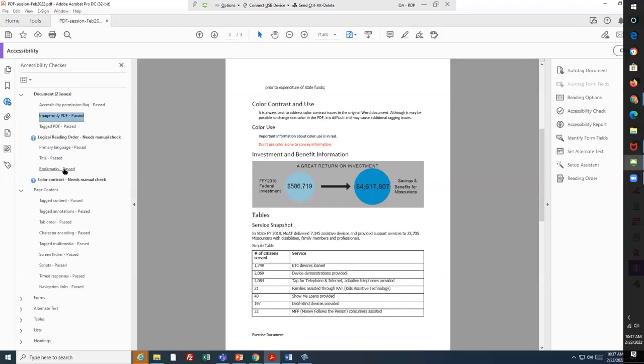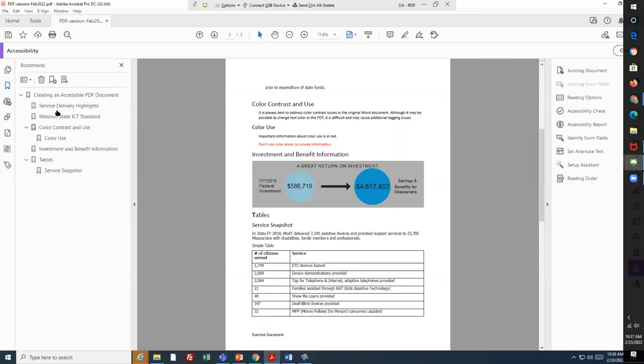Bookmarks. If your document has bookmarks in it, which is common for navigating headings and things like that, I'm just going to hop over here. There's actually a view where you can see what your bookmarks are right in Adobe Acrobat. And it's picking the bookmarks based off of how I've set up headings in the document.